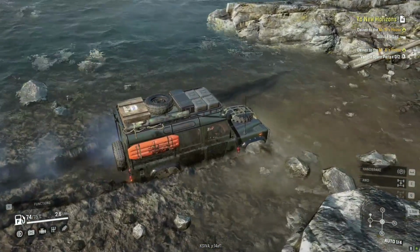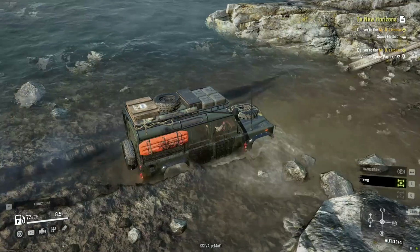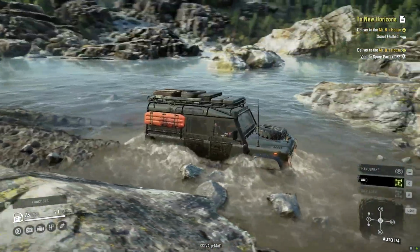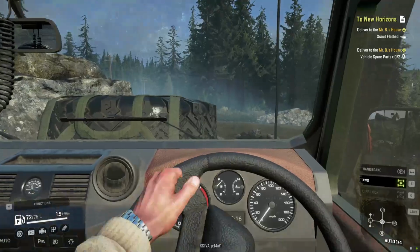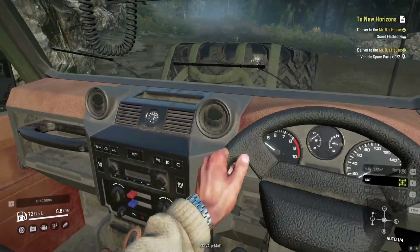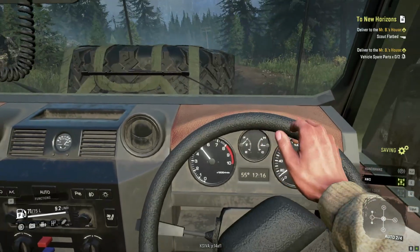Alright. Time to put it in all-wheel drive. There we go. So we made it that far just in two-wheel drive, which honestly I think is quite incredible. Interior sounds are nice. Gauges work. They're clean, clear, and easy to read.